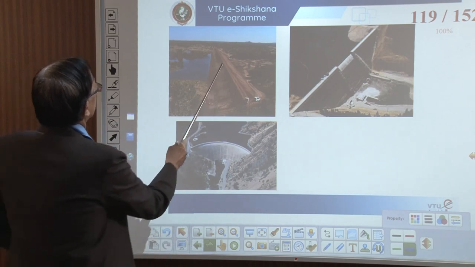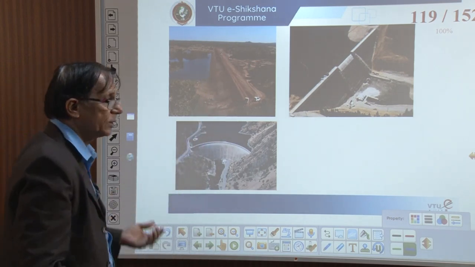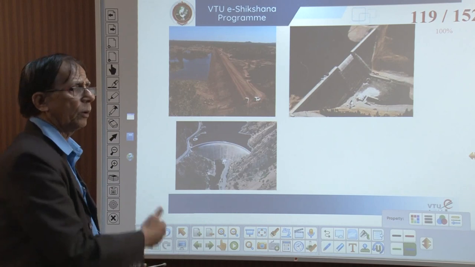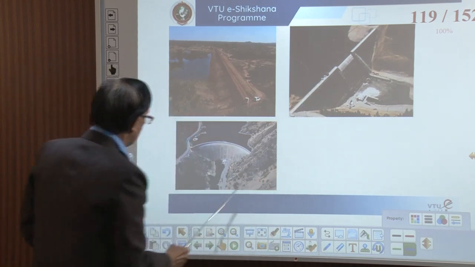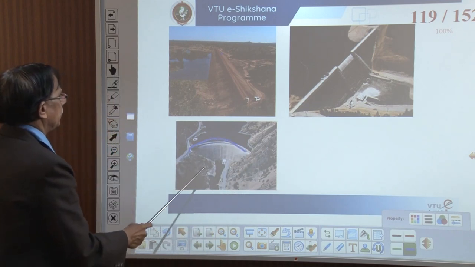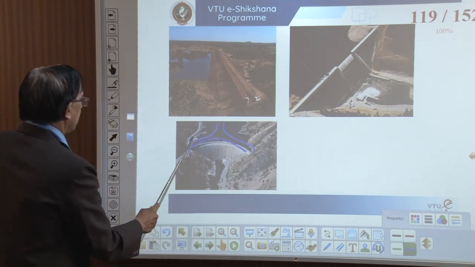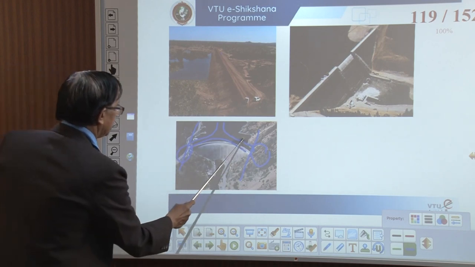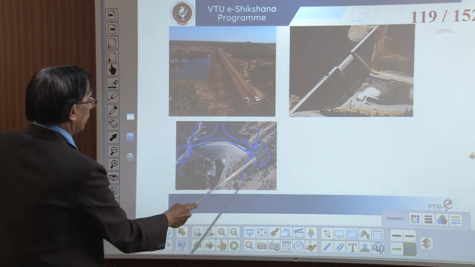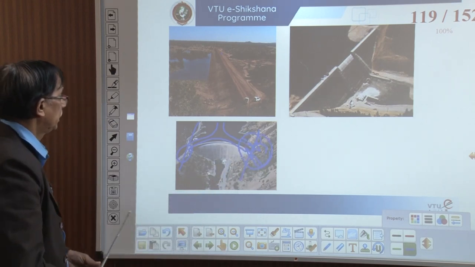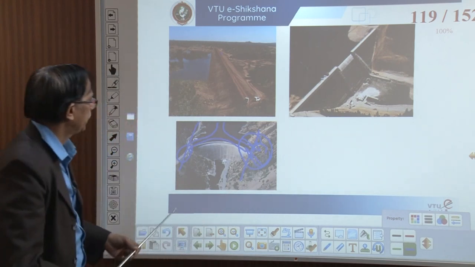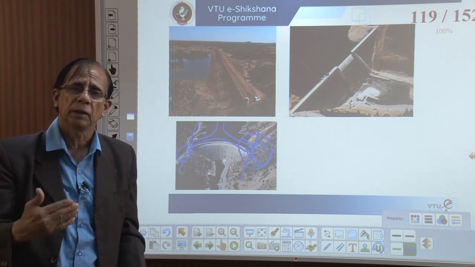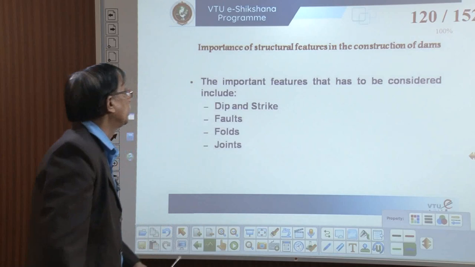Yes, this is an embankment dam. We have discussed the earthen dam. This is a gravity dam like Kya Sagar or many other dams. We have discussed the gravity dam. This is an arch dam. Super dam is an example. By providing arch action, we divert the pressure to the abutment. We have to have a strong abutment rock. The shear force developed is the reaction of the abutment. Therefore, because of this shearing nature of the force, we have to have a strong abutment. Depending on the local condition, we have to decide and design different types of dam based on the geology.